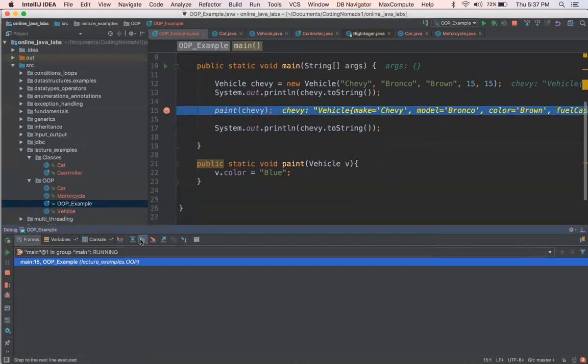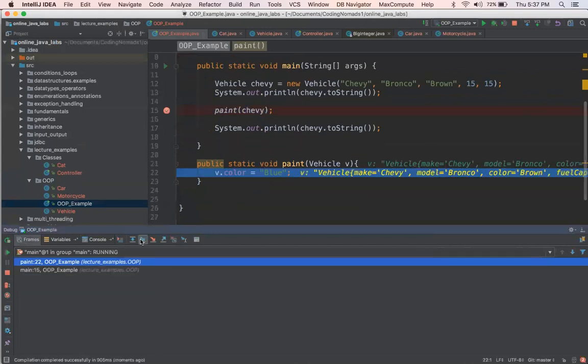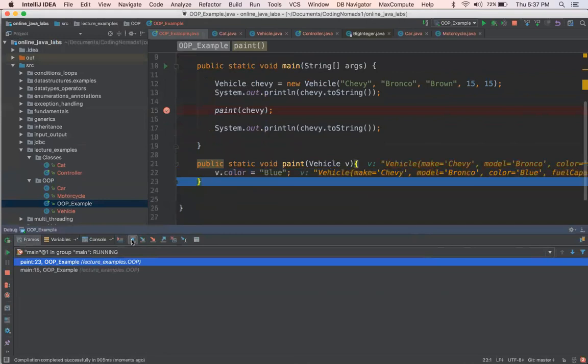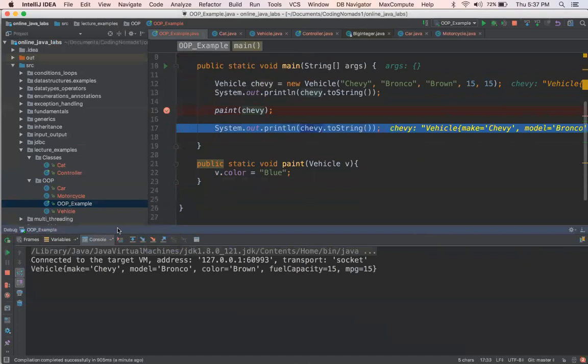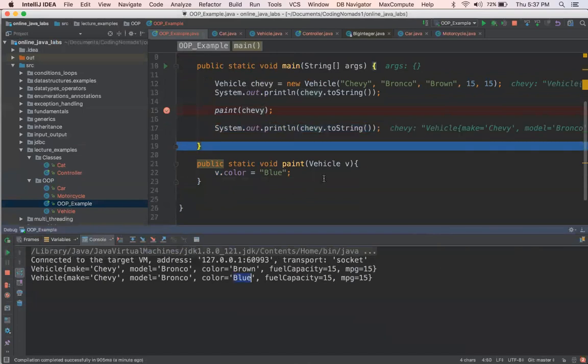So right here, if I say step into, now we're in that method, and now we're done with that method. Now we come back here, and for the original variable of type Chevy, when I print it out, we can see it printed out brown. When I print this out now, it'll print out blue. Because this paint method did not get its own copy of the object. It got a reference to that object in memory. So this Chevy object, when we created it, only gets created one time, and it gets created in memory. Anytime you pass that object around, all you're doing is passing a reference to that object in memory.